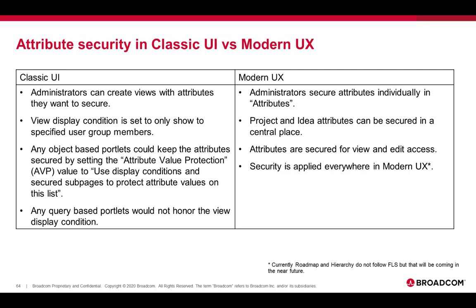And that's a little different than what was happening in classic, where it would only apply those conditions if you turned on the AVP, attribute value protection, in the list view so that it would look at the appropriate view in classic to determine whether you had access to those fields. So it's a much simpler, more streamlined way of managing access to certain fields. And with that, we'll go ahead and show how field level security works in terms of the administration, as well as what happens when you secure the fields.